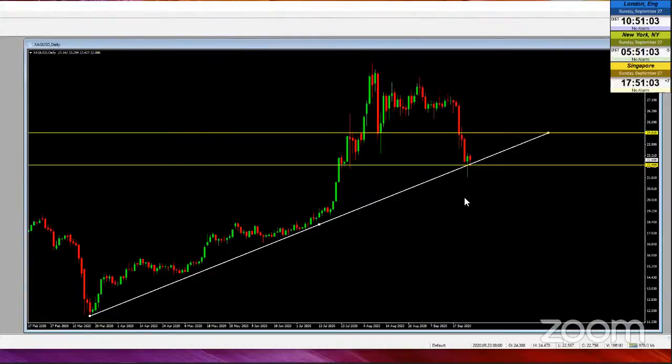I like that — I'd call it a low test bar sitting on the trend line there. I hate to go short on these commodities, especially with gold — I just don't short gold. I'll short the Aussie dollar, which has also been kind of going out in sympathy with gold. But longer term, I think it's a good time to look for accumulation opportunities, but not something that I would trade.